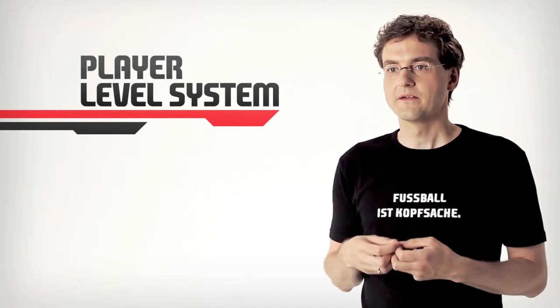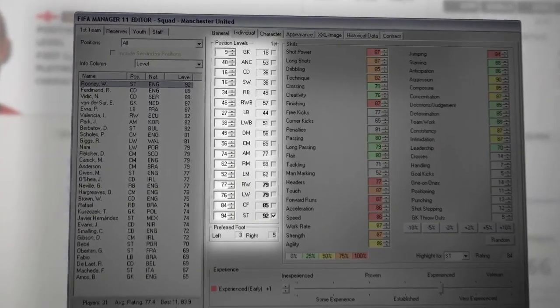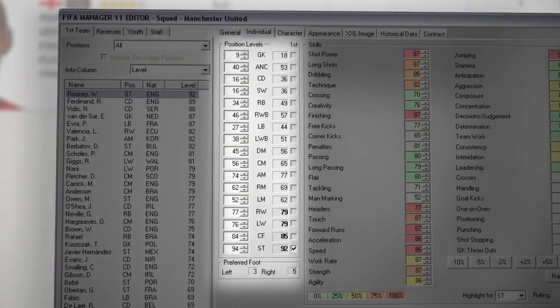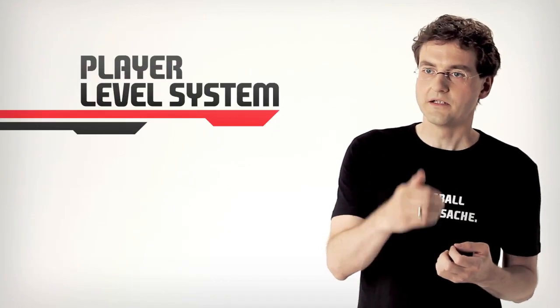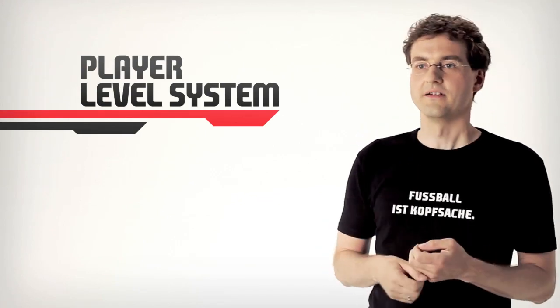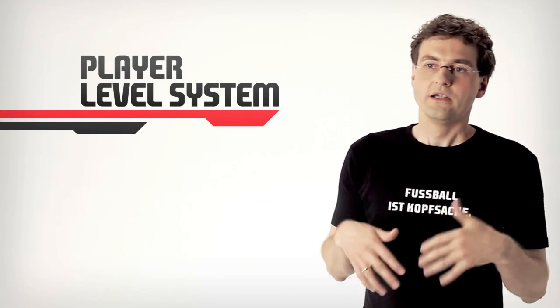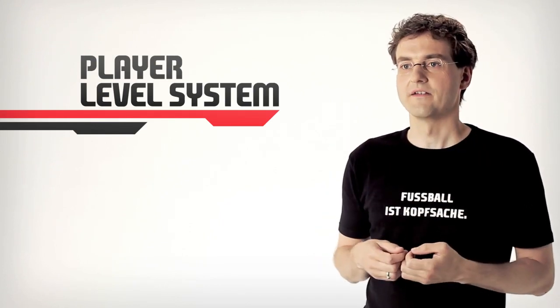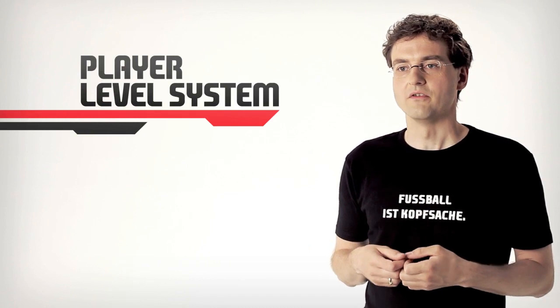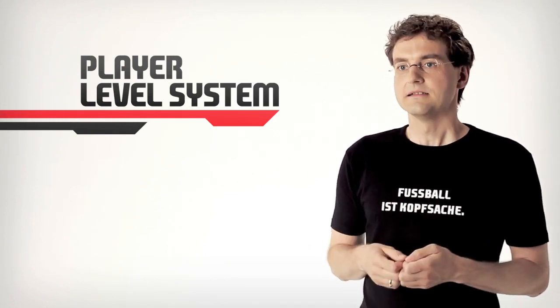This is a huge improvement, making it possible for us to assign a real value for every position on the pitch. This means that in the editor you can select these values for every player. For example, he can have a particular level as left back, whereas he has a different value for his attributes as right back. If you now put him in another position on the pitch, you will notice a realistic change and not a loss of, for example, 50 points at once, which of course was way too difficult and not realistic. We've turned that off now.